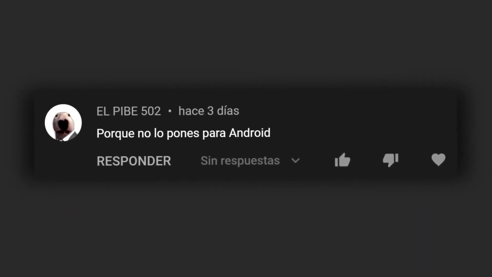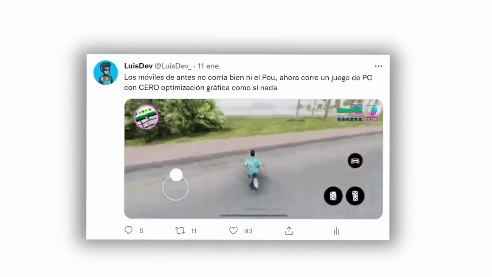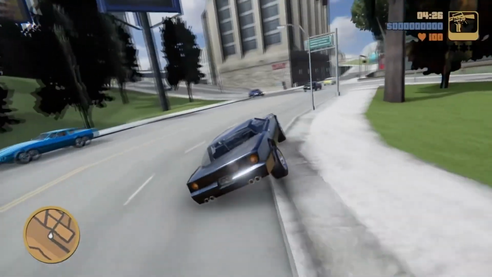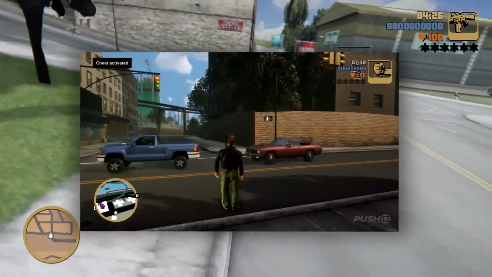Why not make it available for Android? I genuinely tried to release it for mobile. A few days ago, I tweeted about porting Vice City. I tested it on this phone, and in the first 10 seconds, it ran at 60 frames per second. Then it got hot and dropped down to 15 frames per second. So, to ensure all phones can run it, I will need to lower the graphics, thus losing the original purpose. Why bother with the subpar version when the original game is out there?